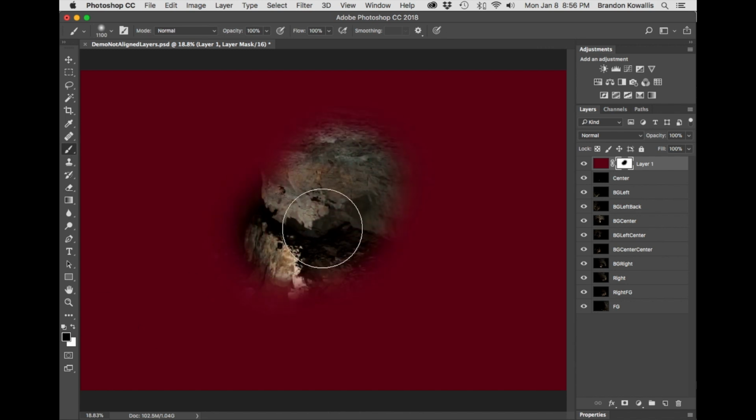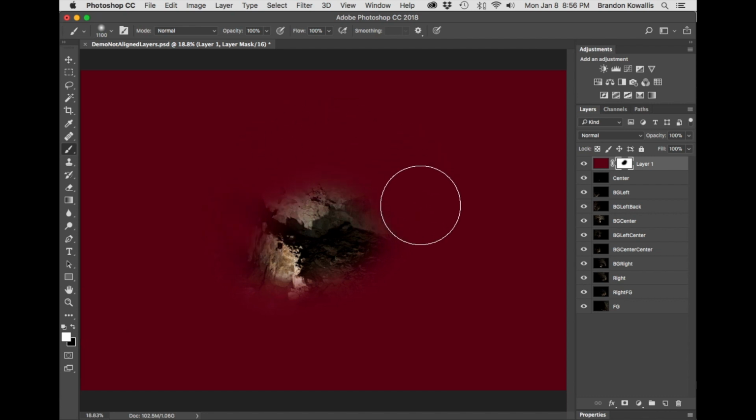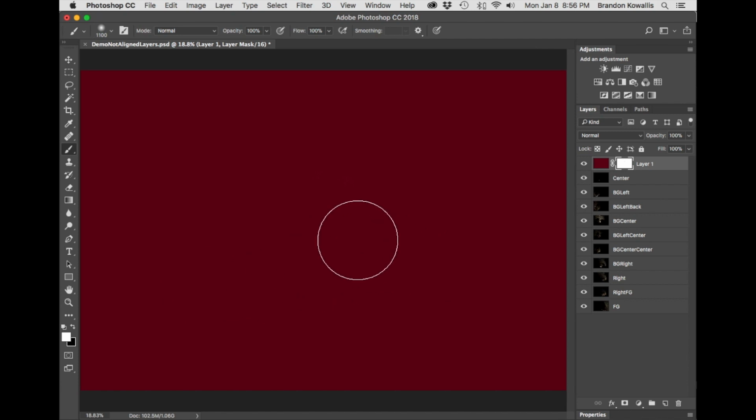Now you notice I've painted a hole, but if I were to close and open this page, notice that that red is still solid because it's just sort of a virtual hole. If I swap this now and paint white, it erases that hole. It covers it back up, and I'm back to my original image. So if this was a photograph and not just a solid red layer, that would be important because maybe I come back and say, ooh, I wish I wouldn't have erased all that. Well, I can go through and fine tune that.